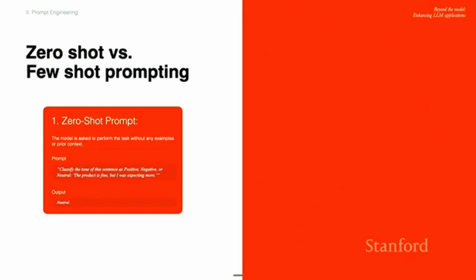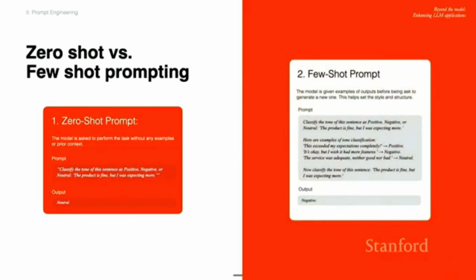This can be a subjective question. And maybe in one industry, this would be considered amazing, and in another one, it would be considered really bad because people are used to really flourishing reviews. And so the way you can actually align the model to your task is by converting that zero-shot prompt, where zero-shot refers to the fact that it's not given any example, into a few-shot prompt, where the model is given in the prompt a set of examples to align it to what you want it to do.